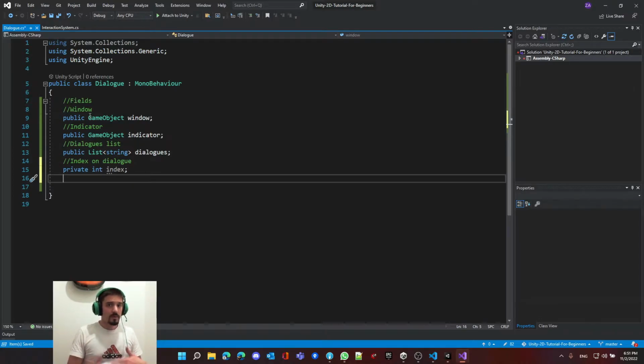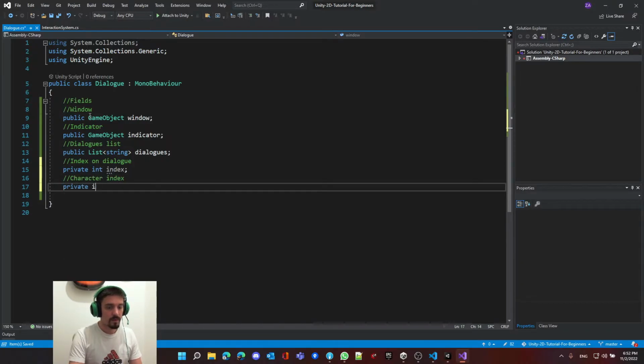And later on, when we start writing the dialogue, we want to write like you're typewriting it, letter by letter. In order to do this, we need to point at characters. So we need another index. We call it character index. Private integer char index.